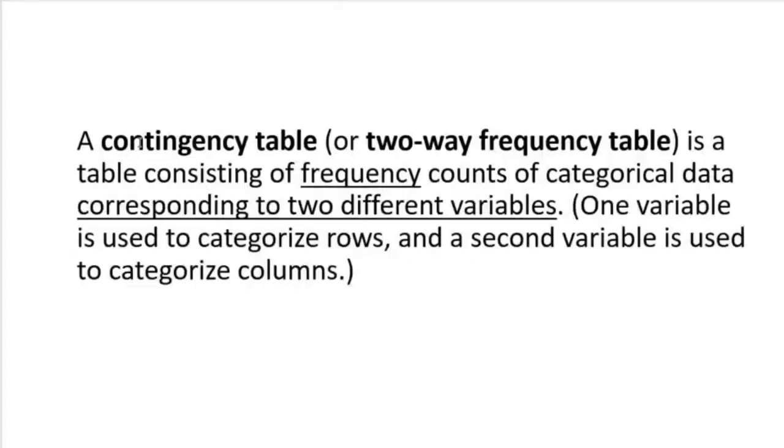First of all, what is a contingency table? It's kind of like a two-way frequency table. We have frequency counts of categorical data that goes to two different variables. So that sounds confusing, but it's going to make sense when you see it. A contingency table will have something listed in rows and then something else listed in columns, such as maybe males versus females, who said yes and who said no, so that it's kind of got two things going on at once there.